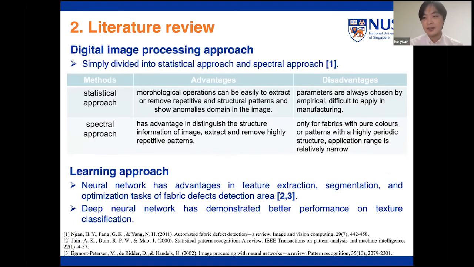And actually, from the start, most of the researchers did research on how to apply image processing to extract the defects. The disadvantage is that most of the parameters are always chosen by experiments, as I mentioned. So you can do it in the research, but it's very hard to apply it in manufacturing.